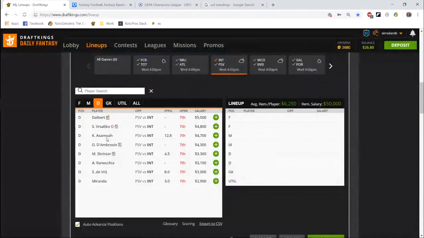Again, he may not play. This is the issue with Inter's wingbacks, they're not really standard. D'Ambrosio is getting a lot of time because Vrsaljko's hurt, but other than that, there's not a lot of consistent minutes to stick with at the back.